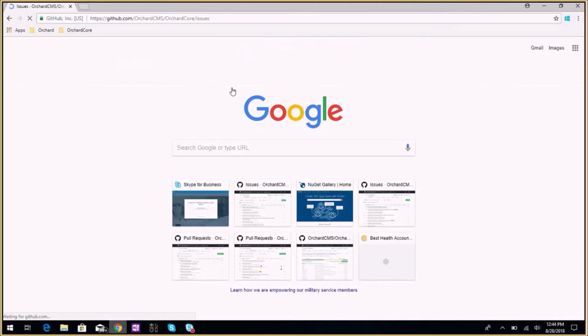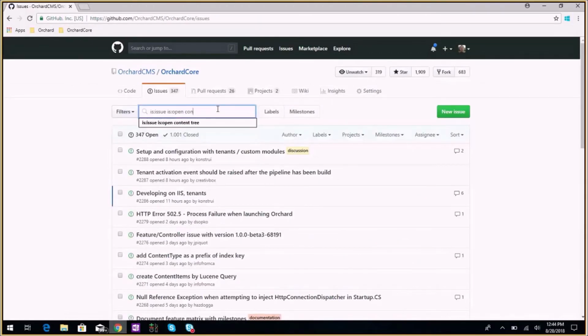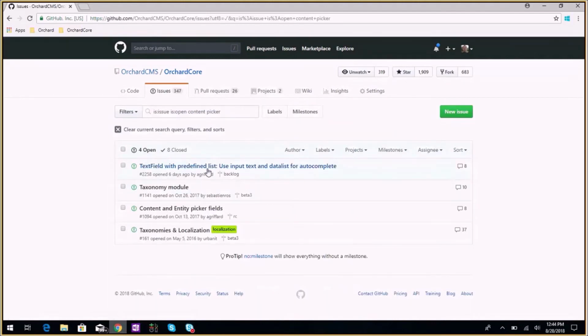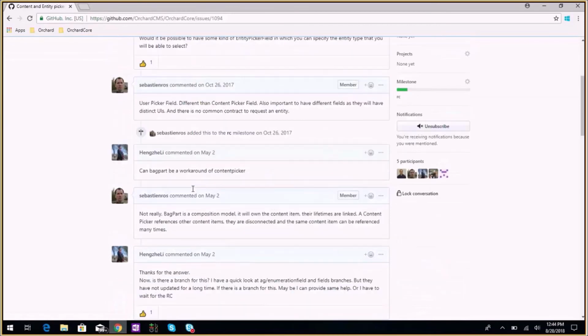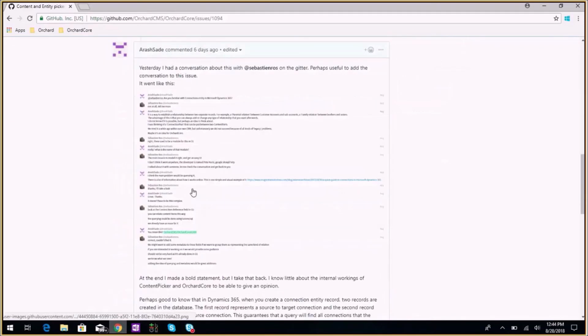I have that working, and I'm at the point now of trying to decide what the default editor experience should be like. For my own needs, what I really need is an autocomplete, a search, like a list of content items by title.